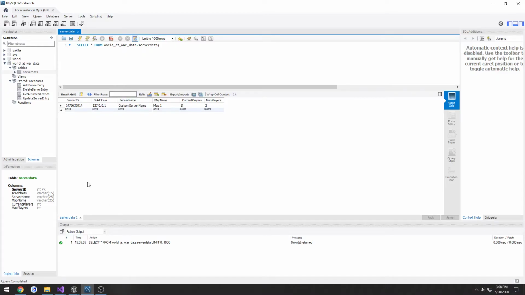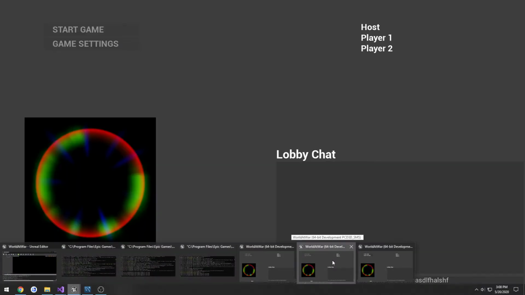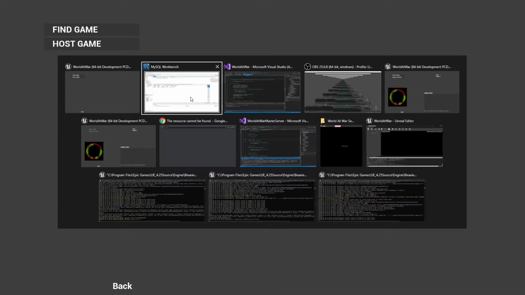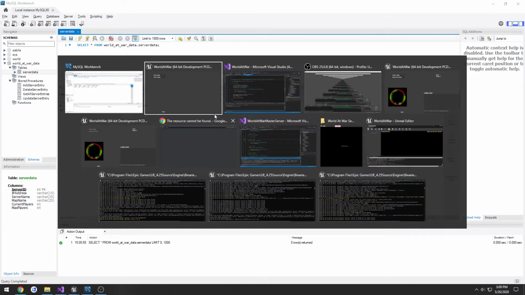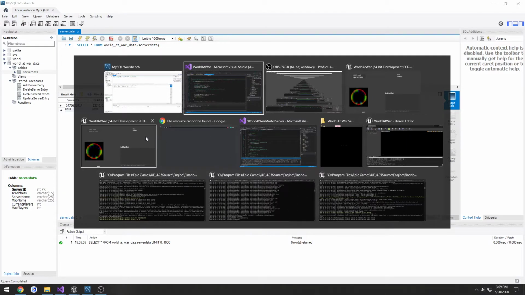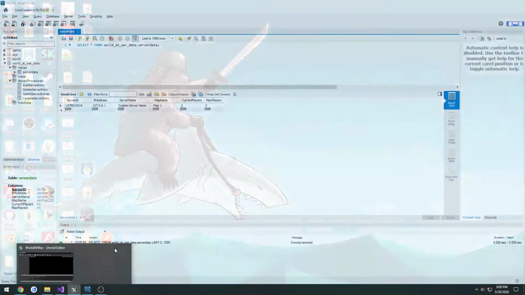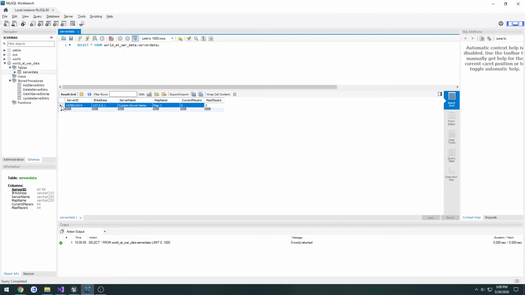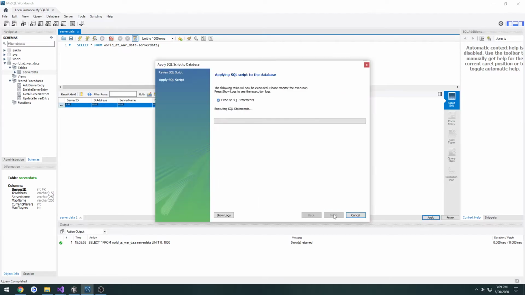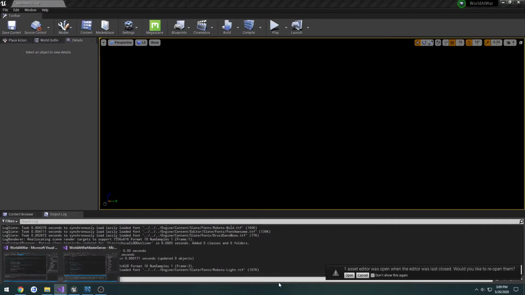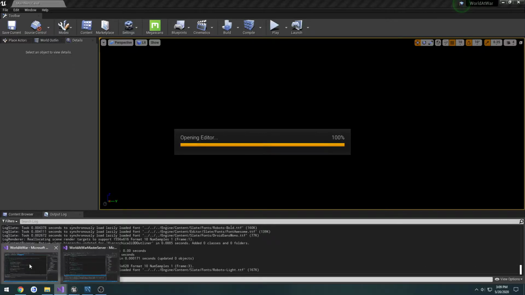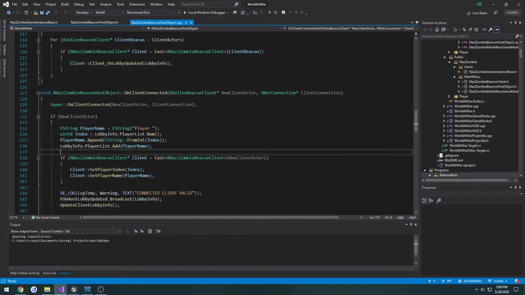So if you look here, I currently have 3 clients all connected with a max players of 2, as it shows there. One of them leaves. We're back down to how it's supposed to be. So let me close all these. I think that's the last one. Okay. Still have that entry, so I'm just going to delete it. So let's get started. This can be a very simple thing.